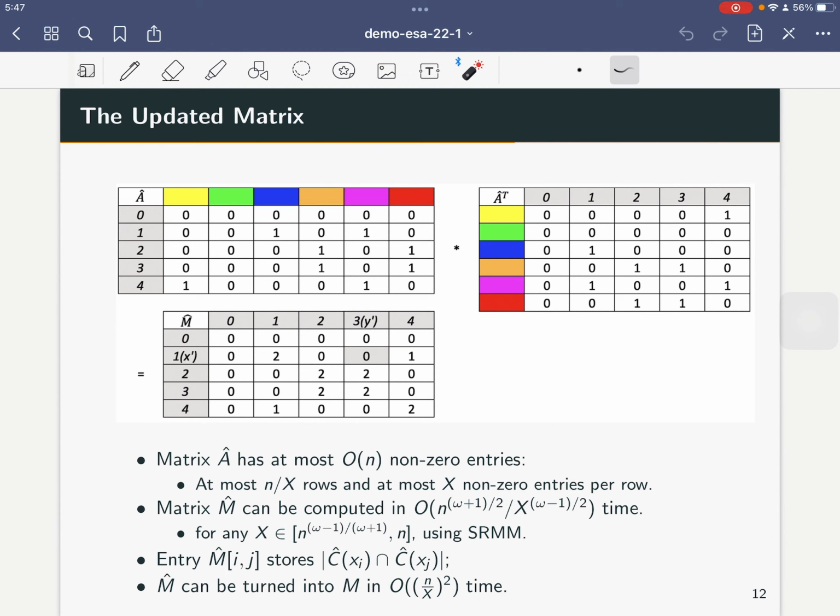Recall that we are aiming at computing an n over x by n over x matrix denoted by M. It turns out that matrix M hat can be turned into matrix M, and the transformation takes only O of n over x squared computation time. We leave the details to our paper.